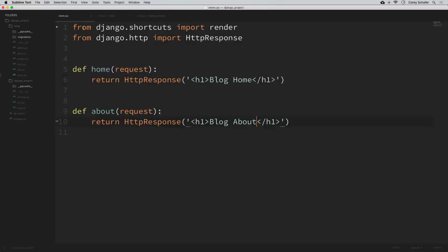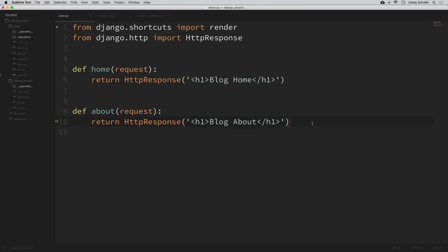So then if we go into views, then we can see that we're returning an HTTP response with this h1 tag with the text blog about. Okay, so hopefully that makes sense after we've walked through it a couple of times. Now that might seem overly complicated to jump around that much, but it's actually a good thing that the URL gets passed around like this, because if we wanted to change the route to our blog application, then we can simply change that in one place and it applies to all of those routes.